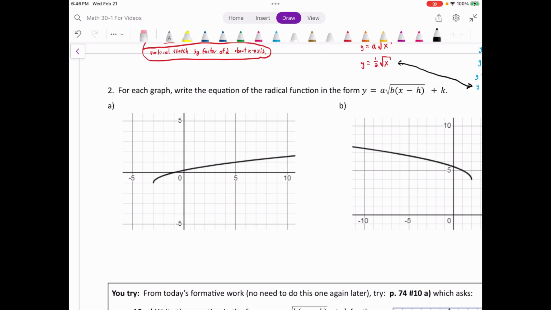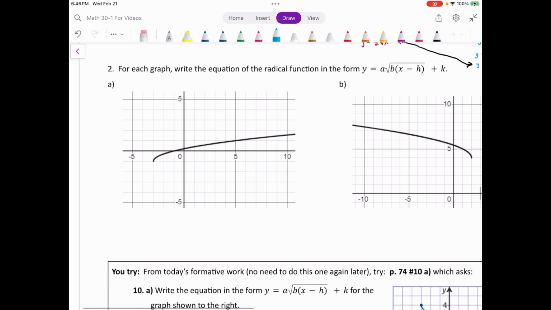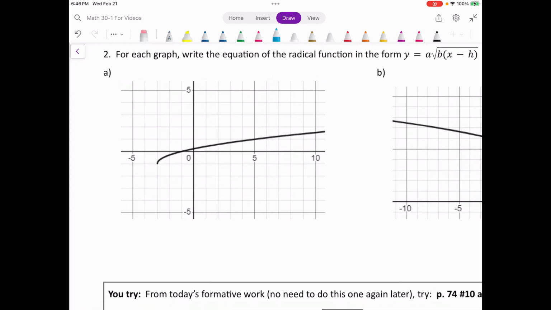Okay, so let's start out with a here. We're going to do it again by comparing to what y equals root x would look like, and then see how that tells us what this equation must be like. It's like y equals root x with these changes having been made. Okay, so I'm going to check for stretches first. Again, it doesn't have to be your first step, but I'm going to do it here because I noticed something right away. Look, here's my end point. Okay, my end point is right there.